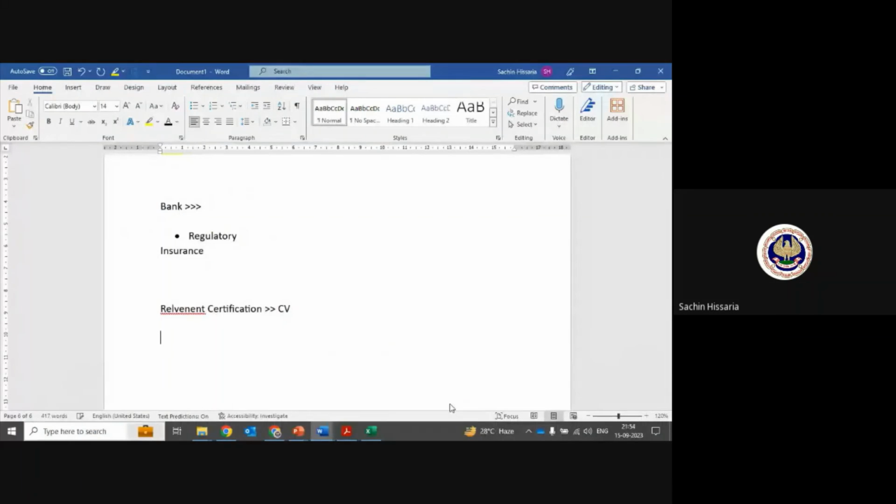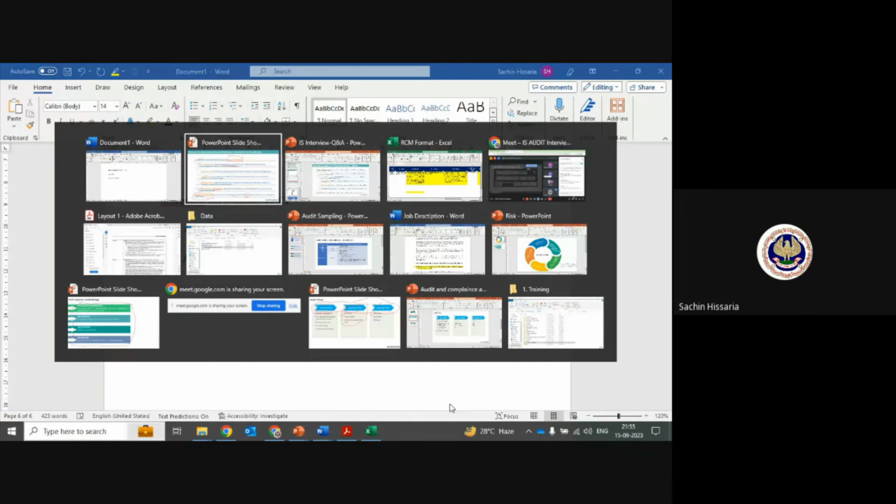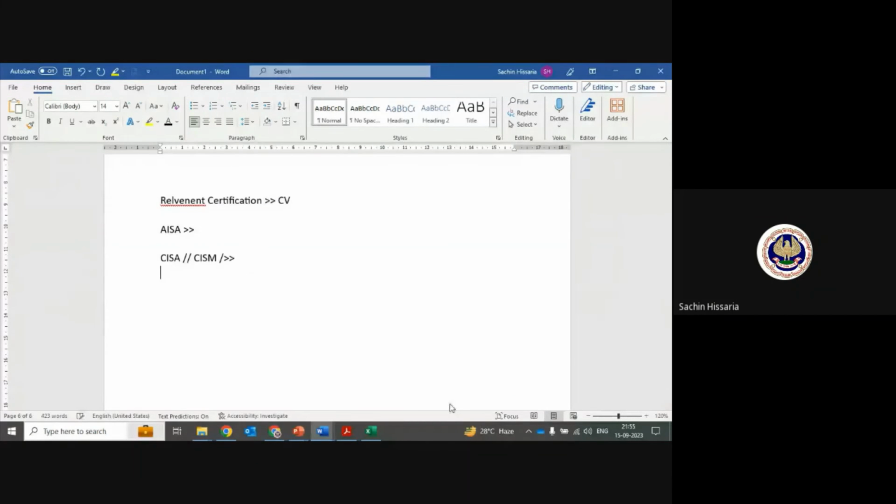Now, guys, this is a very interesting certification, AISA. What is the purpose of this certification? We have seen in the market there are people who are CISA certified, and people who are CISM certified, but there is some gap when they actually go for a practical audit. In CISA, they have understood the concepts, the entire concept of what is there in IS audit, but they don't know how to apply those concepts in practical life. So there is a gap between theoretical knowledge and practical knowledge.